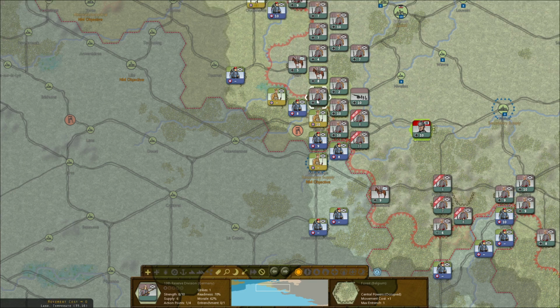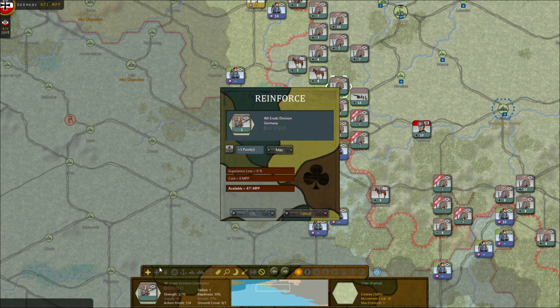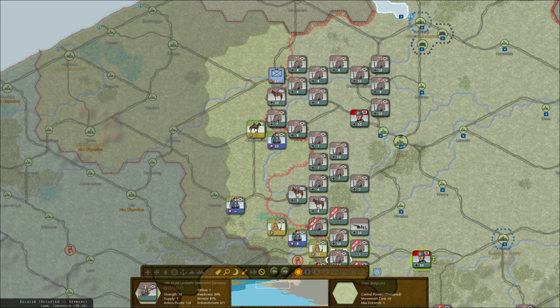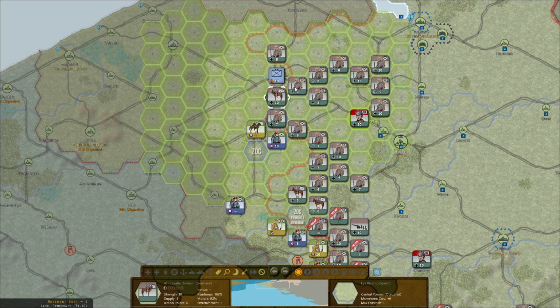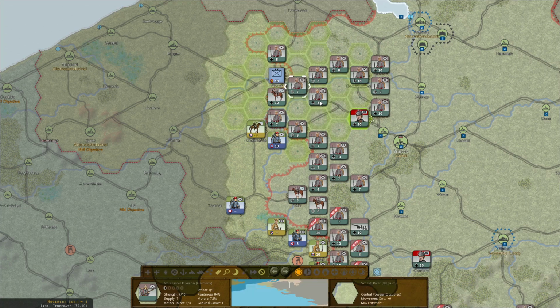Here we're going to swap these guys out. Now, you can see the morale is really bad for this unit right here. It should get better. Well, not much, but by swapping them out, we have a higher morale unit, would be the right term, I believe. Yes, we're pushing there. Now, I want to get Ghent. I think I can do it this turn. I have to just grind it down. Ouch.